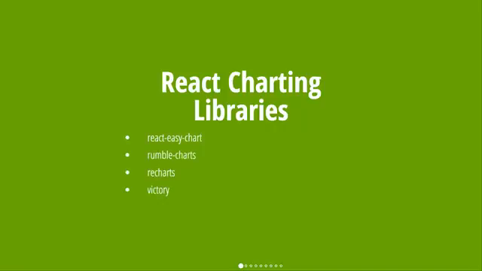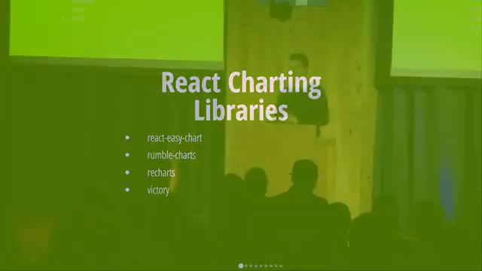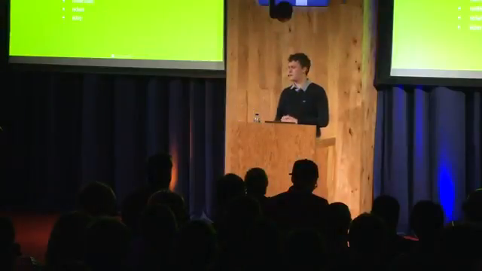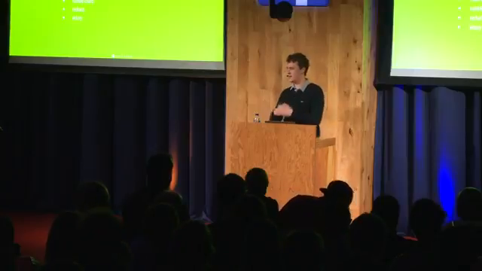The first two are written on top of React's virtual DOM, or fake DOM, that I mentioned in the previous slide, and then are rendered like that. And the other two, Recharts and Victory, are not. They're written as separate React components in the style that I want to do them. I don't think at the time when I was looking around for these that I actually found any of these. Some of these examples are things I found after having already searched.